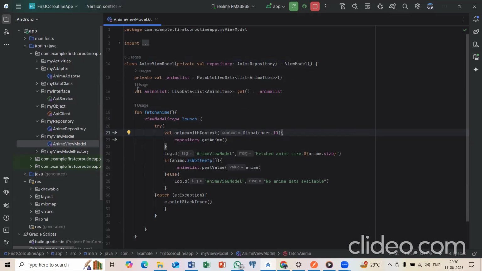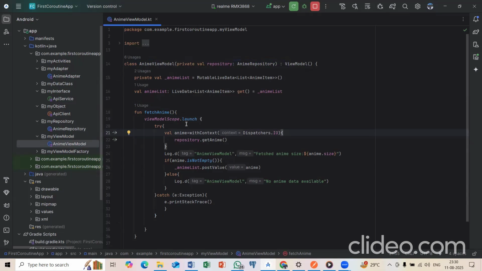Now there is a function called fetchAnim. This is also obviously a public function. It can be called to trigger the data load, which means it will only load the data, nothing else. Now this is very important: viewModelScope.launch.